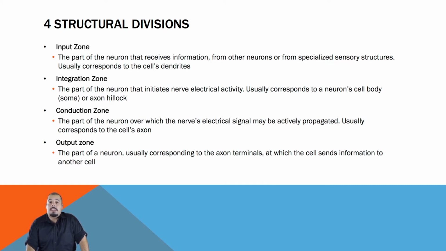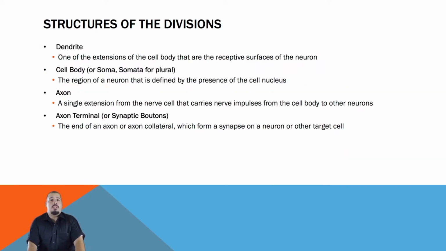To review the unique parts of a neuron: dendrites, part of the input zone, receive information from other cells. They have tiny swellings on them where synapses occur, called dendritic spines. The soma, part of the integration zone, contains the nucleus and all DNA information. Messages from other neurons pass through the soma and accumulate at the axon hillock. The axon, part of the conduction zone, transmits a neuron's message from the soma down the axon to reach the axon terminals, where the electrical message is converted into a chemical message and sent into the synapse to give another neuron a message.